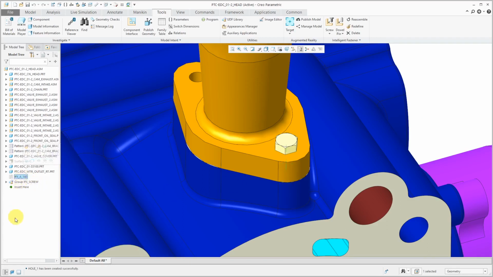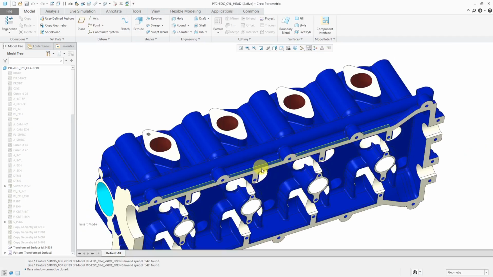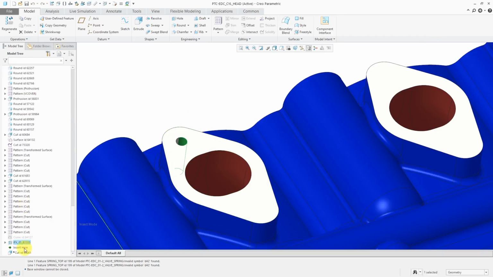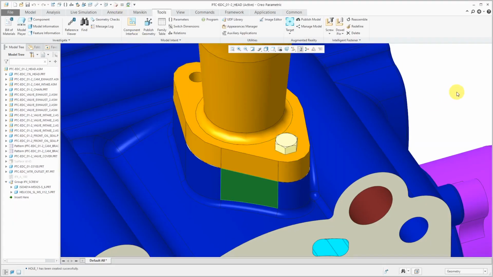It automatically generated a datum axis as necessary. Here you can see the group, and we have our fastener. Here we have the helicoil. Let's open up this part in its own separate window real quick. And you can see that here we have the hole that was generated from IFX. You can see that it's denoted as such in the model tree. Let's go back to the other window.